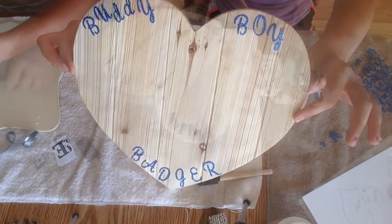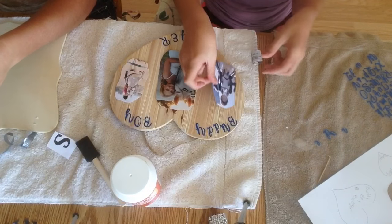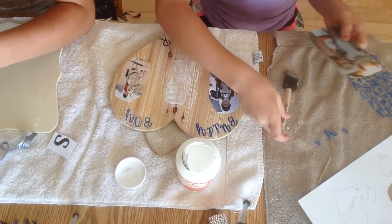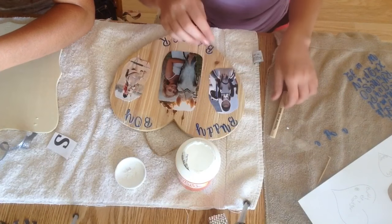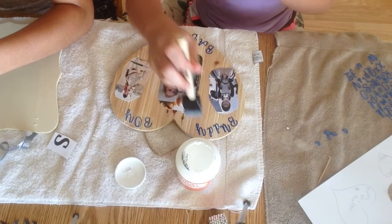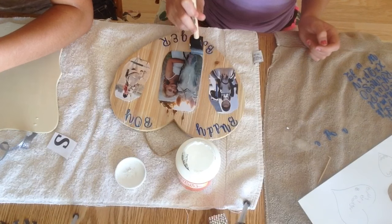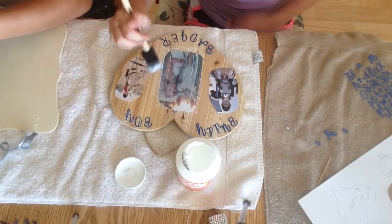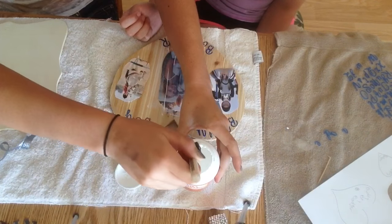There's what Sierra's letters look like after she put them all on. Now she's going to figure out how to Mod Podge her pictures on — she makes a mess, you guys will see. When putting pictures on, Mod Podge the bottom first so you have something to stick it on; the Mod Podge acts as a glue. Then go over the front of the picture with Mod Podge — it acts as a sealant, keeps the picture on, and it won't peel off. Sierra got a little carried away with the top coat, so I had to help her wipe it all off. Don't use a lot — you don't want it to get cloudy and streaky, because it'll leave your picture streaky when it dries. This stuff does dry clear, so don't worry. She had the whole bottle of Mod Podge on her picture.